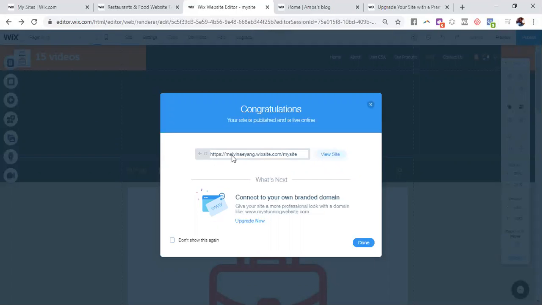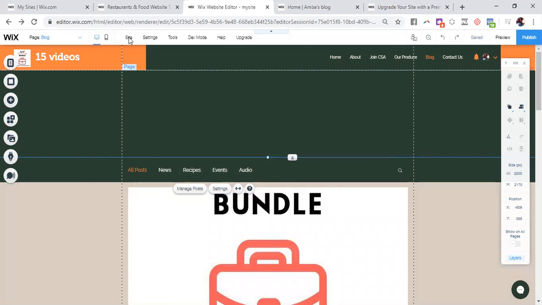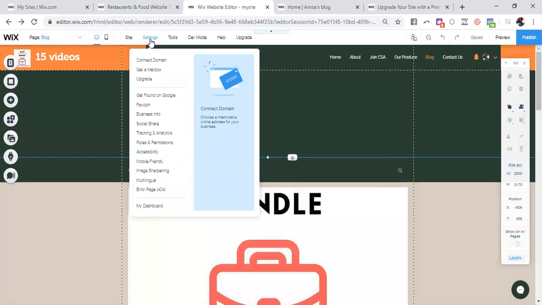All right, and this is what the handle looks like. You can choose to view site, but if you don't like this handle, because don't forget, I don't know if I already mentioned it, this first bit you can't change. The only thing you can change is this last bit. But right now we don't want it to be called my site, so we're going to go change it. Click on done. Just go to settings.